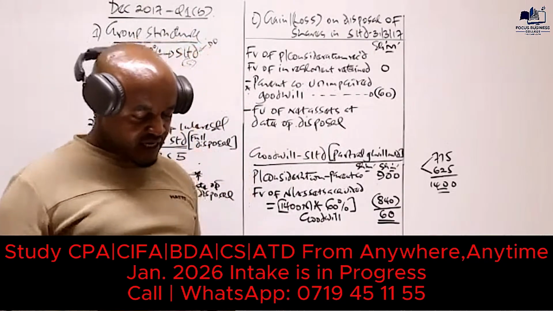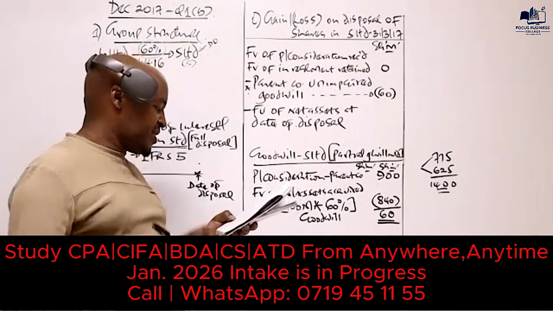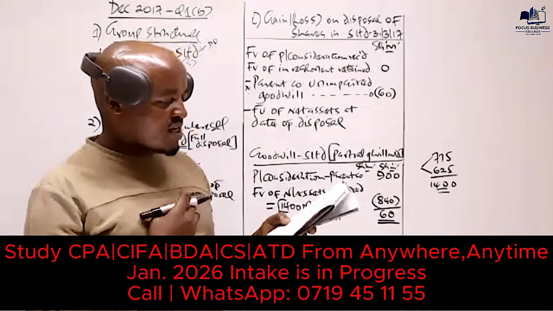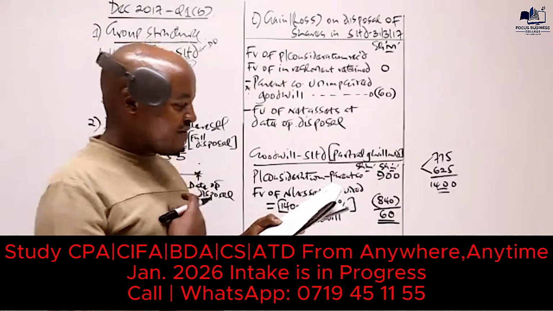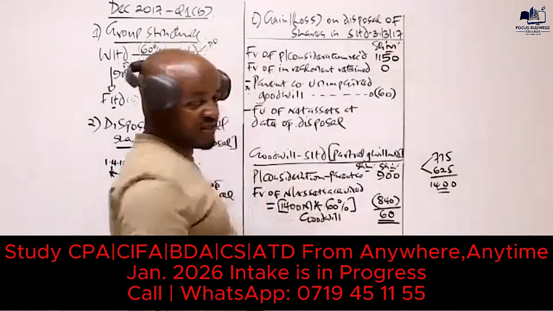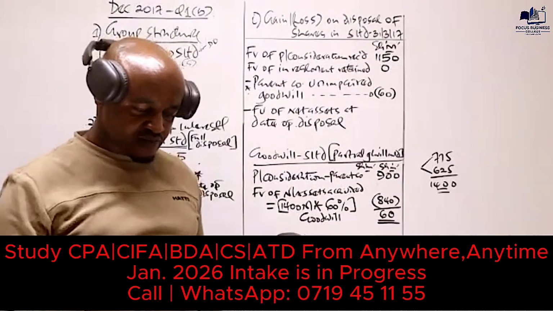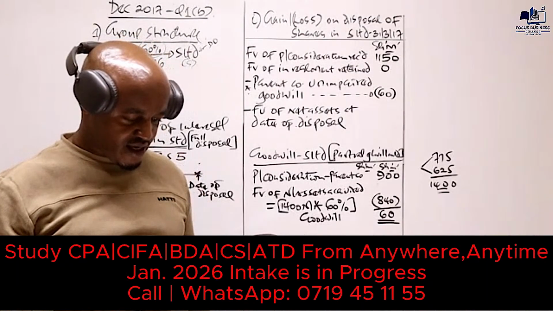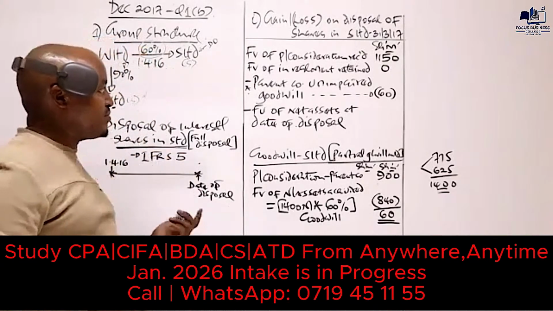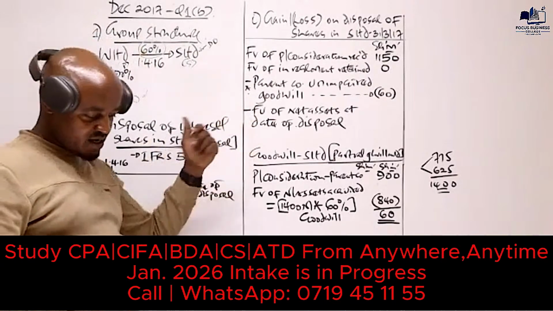Let's go to the information in note number 2. We are told W Limited sold its entire 60% equity shareholding in S on 31st of March 2017 for 1150 million. So this is the purchase consideration which was received, 1150, in cash, and no interest had been made to reflect this. So in that case, you can see on the date of disposal, we are not given the fair value of the net asset of S, because that is what we need here. Maybe you can check that.